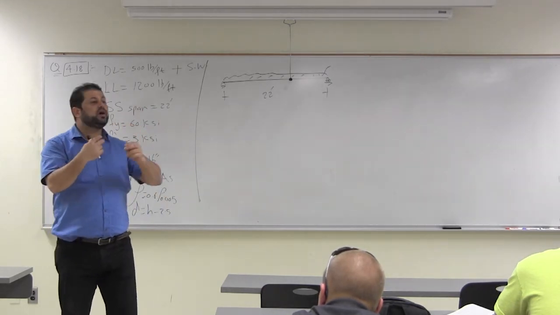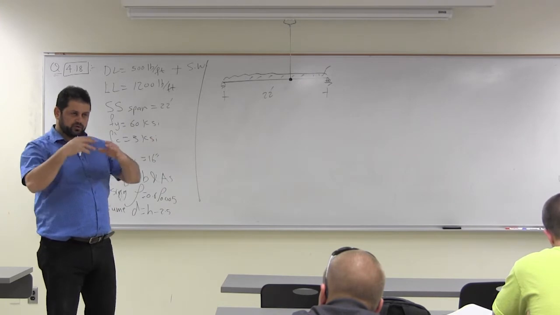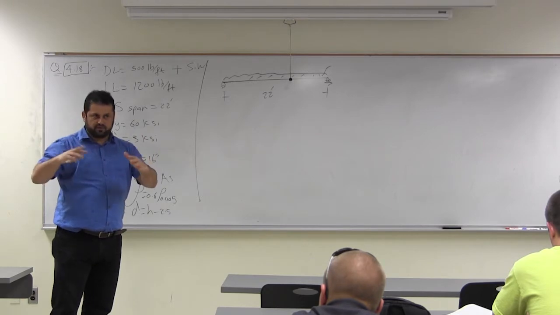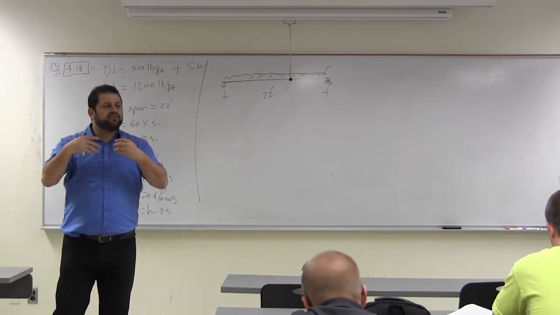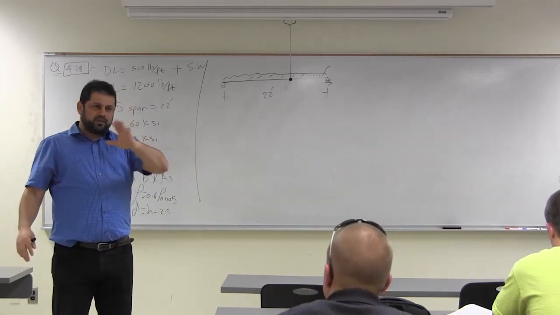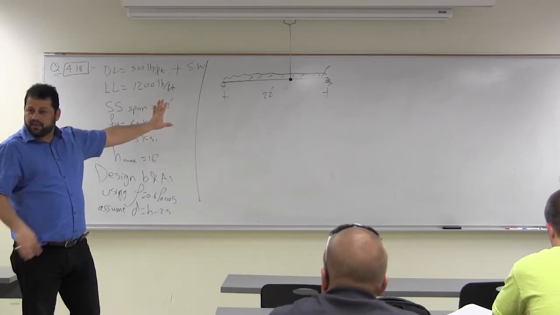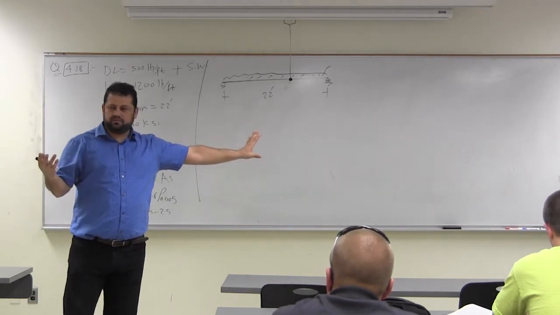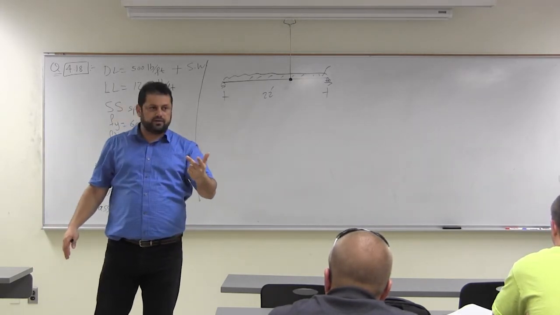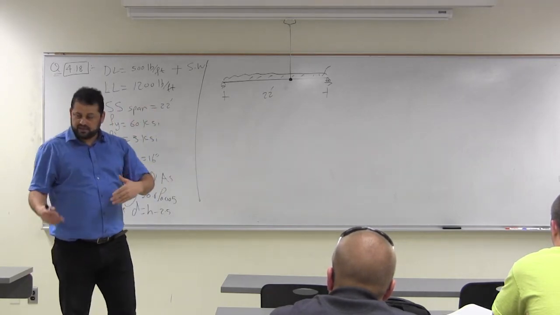This is an assumption. Once you design, you check the moment when you consider the actual self weight, and see if you need more or not. We did this in steel for those who took steel. This is just to give you an idea how much to assume. If I use the full h of 16 inch, and assuming b equal 12, could be more than 12, the cross-section area is 1 times 1.33, which is 1.33 square foot, times the unit weight of concrete, which is 150 pounds per cubic foot. That gives us the answer.